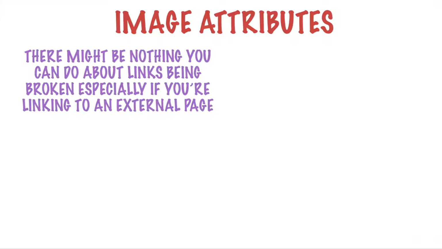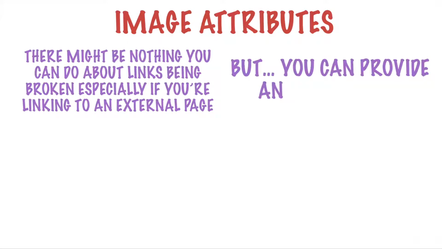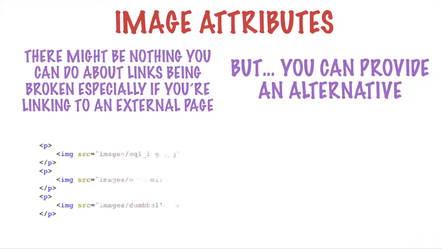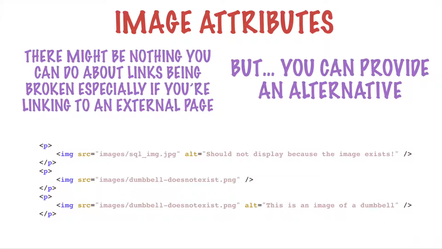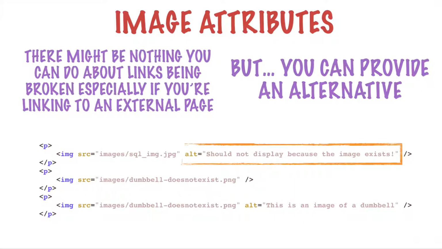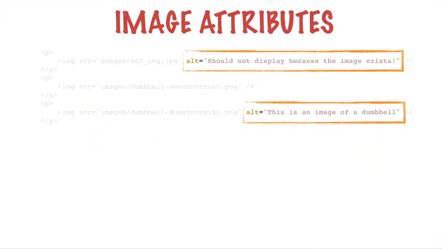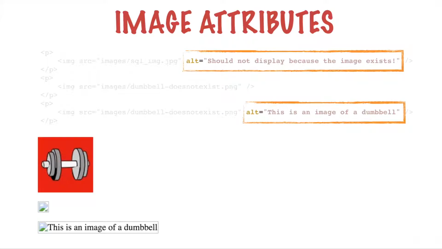Now, you may not always be able to control images. For instance, you may end up linking to an external image which might be moved, and so you have little option but to deal with a broken link gracefully. And that's exactly what you are able to do using the alt attribute of the image tag. Alt stands for alternative, and it's a textual description of the image. This textual description will be displayed by the browser in case the image load failed. This really improves the browsing experience in the case of a broken image link.